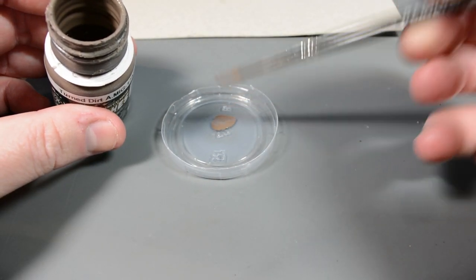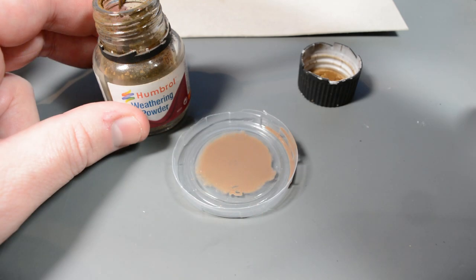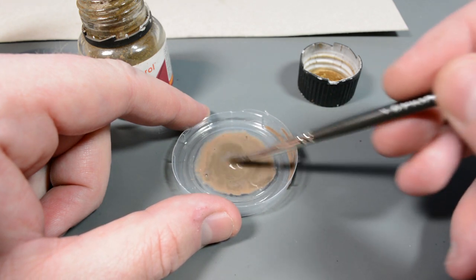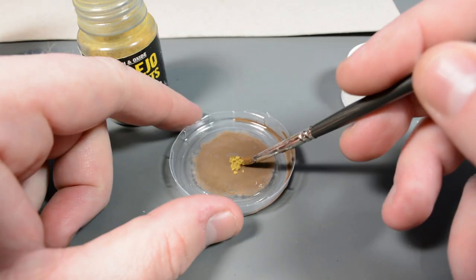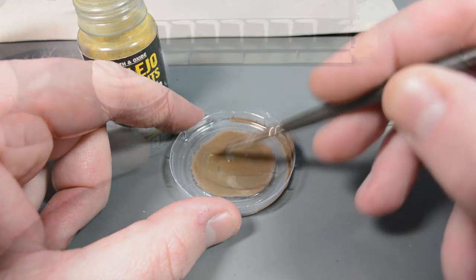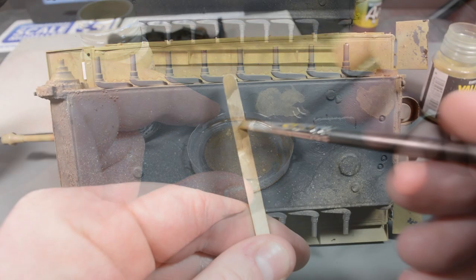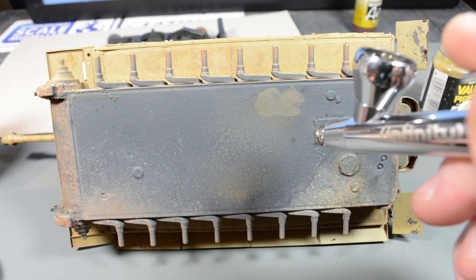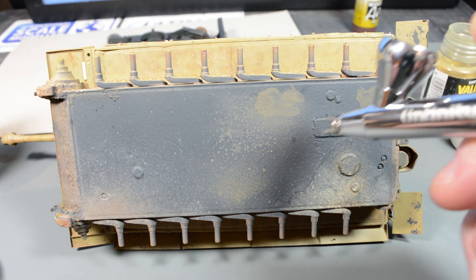Starting with the Turned Dirt enamel, I laid out a good amount before thinning it extensively with the Humbrol enamel thinners. I then added a good amount of the Dark Earth pigment from the Humbrol Weathering Powders range, stirring thoroughly to make sure there were no big chunks. Next up, a good dollop of the Vallejo Light Yellow Ochre pigment was added, hoping to get some continuity with the colours used on the interior. I lightened the mixture with just a touch of the Dry Earth from the MIG Splashes, carried out a quick experiment splattering it on the paint mule, and flash-dried it with the airbrush — I was quite happy I'd got back to the shade I first achieved and it was time to crack on.